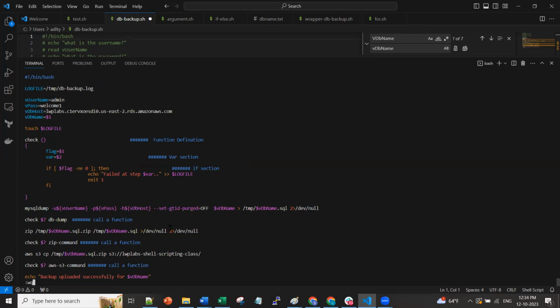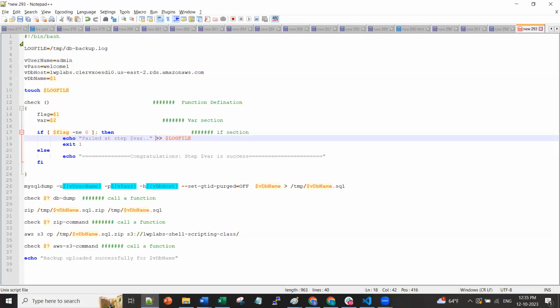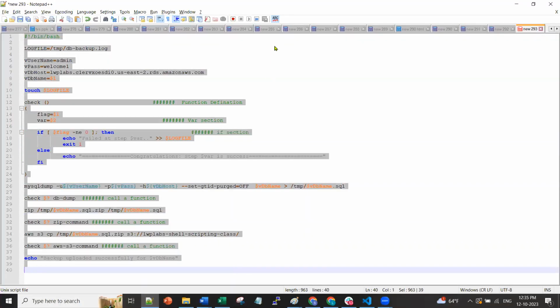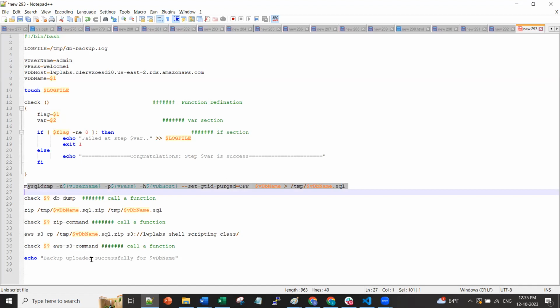So this is what we are trying to understand, guys, that a function plays a very vital role in writing a shell script. So focus on writing this kind of script. Copy this script, run this script once, and wherever you want to run it, you will be able to get this script. You can use this script for multiple places. Whatever the command is, just give it here, type the function, and keep writing. So this is what I wanted to explain to you.